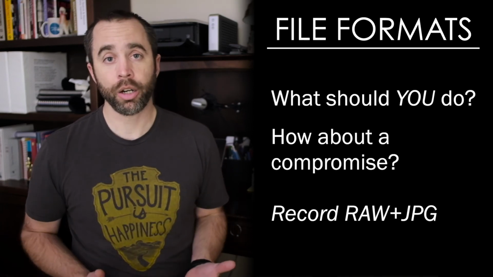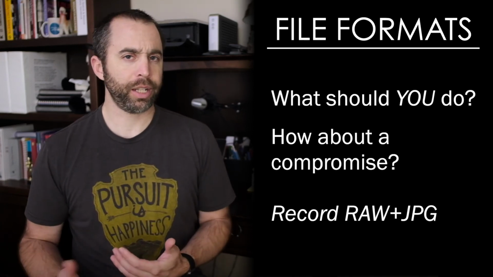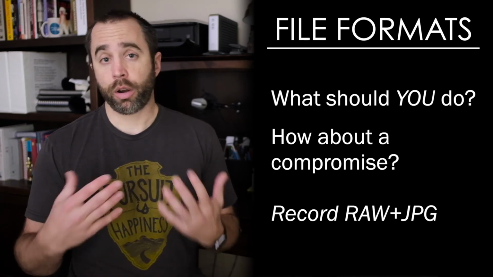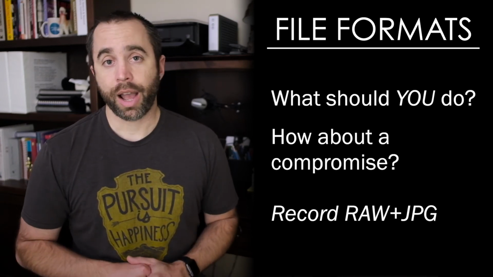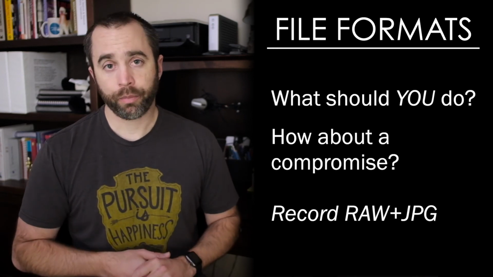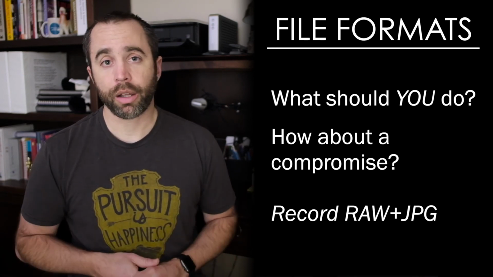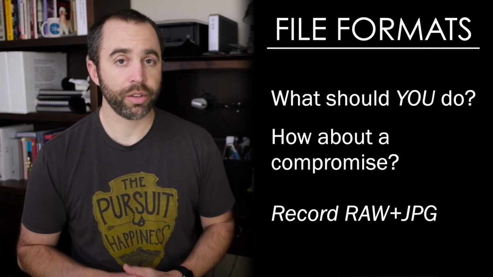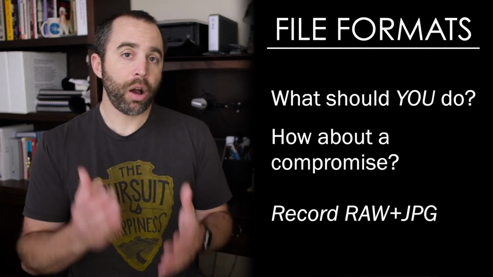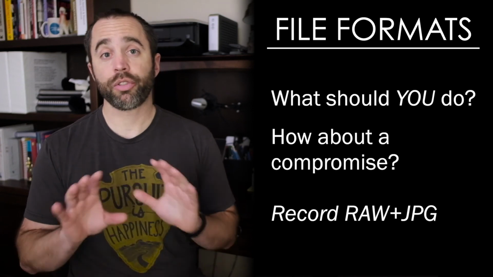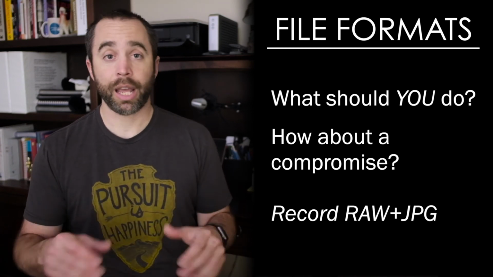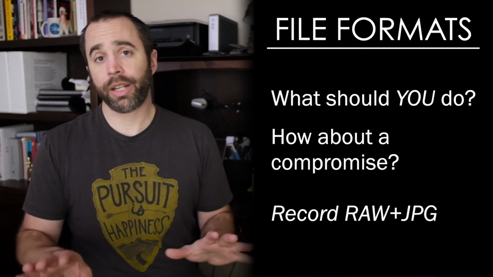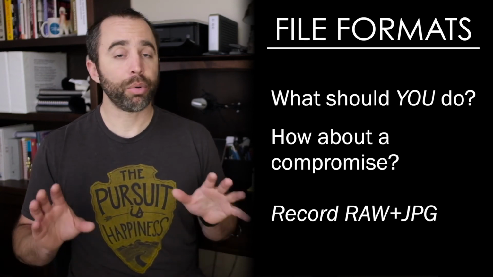If I have an editor who wants it styled a little bit differently, I can go back to the RAW file and make those changes. If I want to revisit those files 5 years from now, and I've done this, I have those RAW files and I can reprocess them in a different style if my style changes. But I also have the JPEG file, and if those JPEG files look beautiful and match my image after I press the shutter button, then I don't need to worry about spending any time processing.